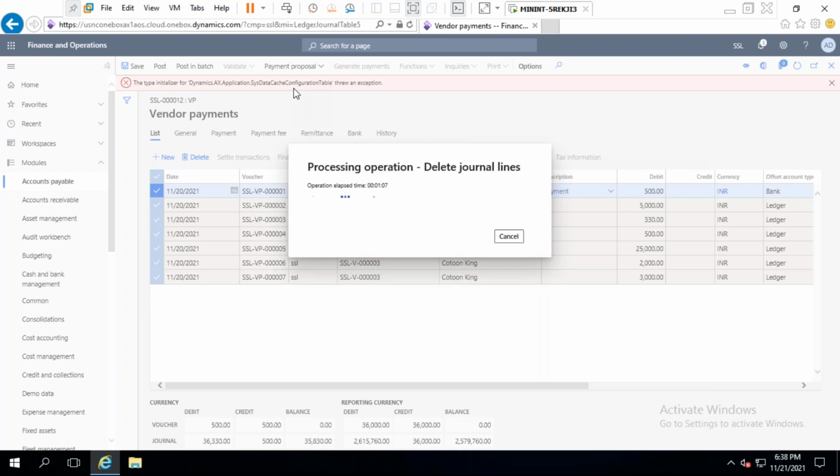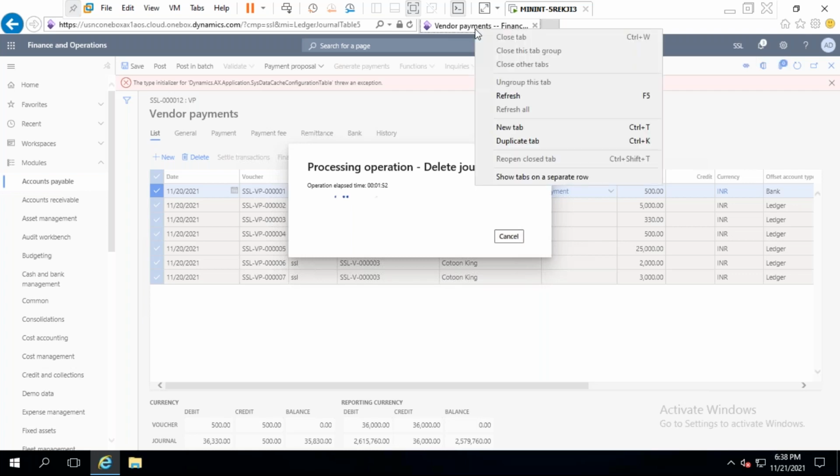So the first thing is whether you are able to post purchase order invoice, sales order invoice. Purchase order invoice, sales order invoice, journal, all transactions I post, no issue. Okay, only vendor payment and customer payment you are facing some errors, am I right? Yeah, in customer and vendor payments, check is not generating. Okay, we'll see. And this error is coming. I searched the cache error on Google also, and Google gives me the answer that you need to clear cache. Okay, we'll see.